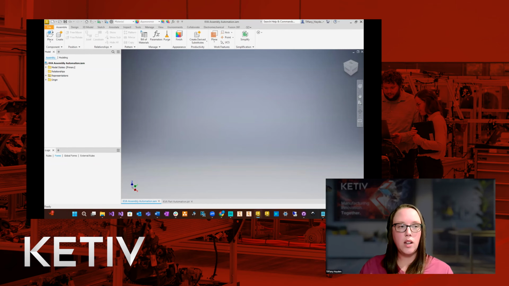So when we dive into assembly automation, the first thing that I typically do is I create the work planes that I'm going to need. A lot of times that's standard work planes that you have with other assemblies and parts that you just create new, or you have some sort of template that you build off of that already has a lot of the standard work planes and work points that you're going to use for your automation. In this case, we don't have that. So we're going to create all of the work planes from scratch.